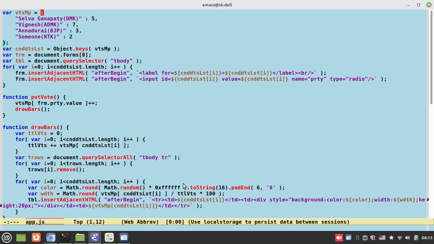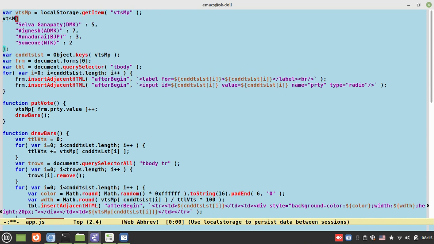So for local storage, we will get the element from the local storage. If it is already stored in the local storage, then it must be a string, so parse it and assign it to the element.